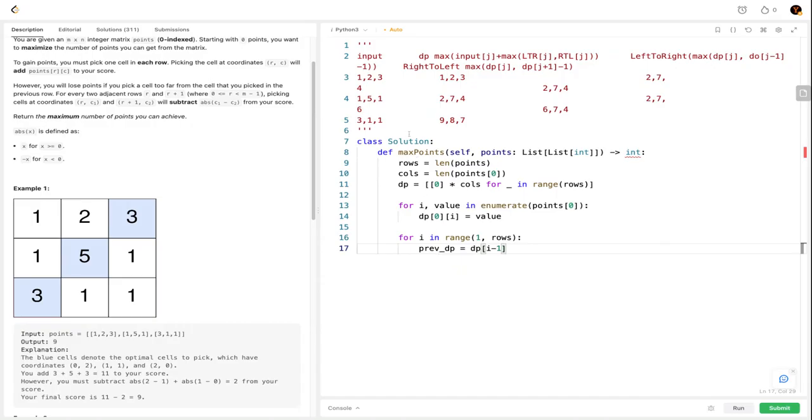So now we just need to calculate left to right and then right to left. Yeah, left to right and right to left. So left to right would equal the same. Let's just make a copy of that. And the right to left is the same.